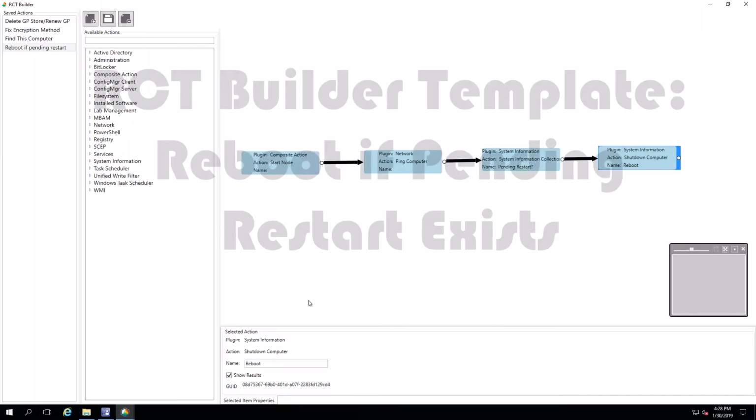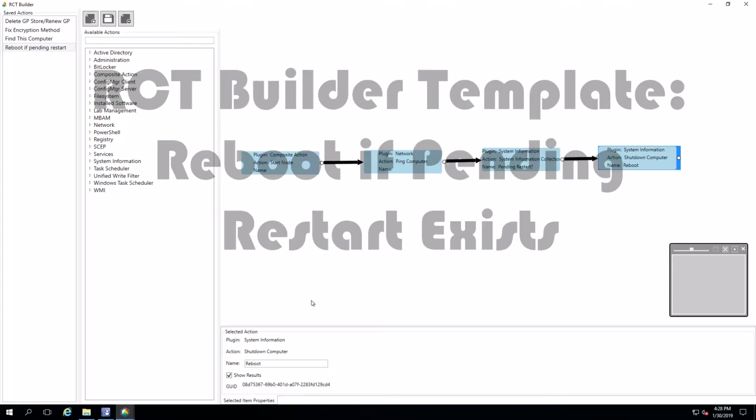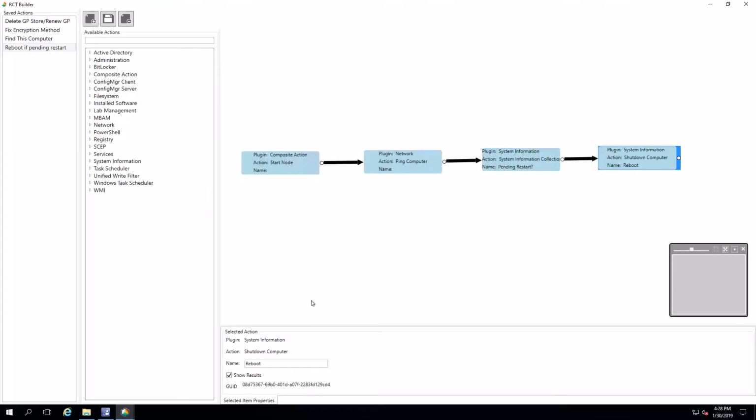All right. For this tool template, I should say, the goal is to allow you to create a tool that quickly lets you force a restart on systems that already have a pending reboot scheduled. But you don't have to query for anything. You don't have to go try and find this data and then force a restart that way. It's going to discover that information on its own, and if the conditions are met, that a restart needs to happen, and it hasn't happened for whatever reason, this is going to force that reboot to occur.